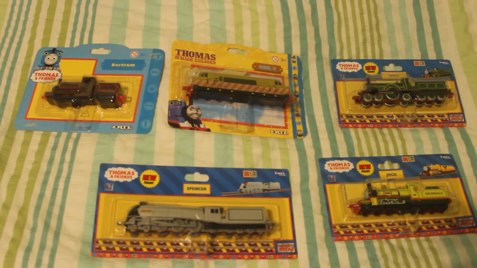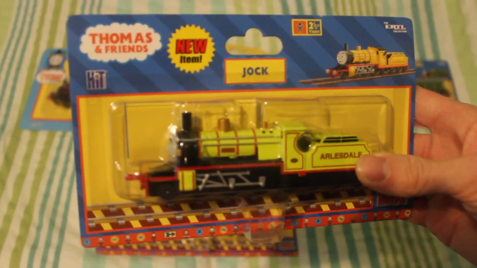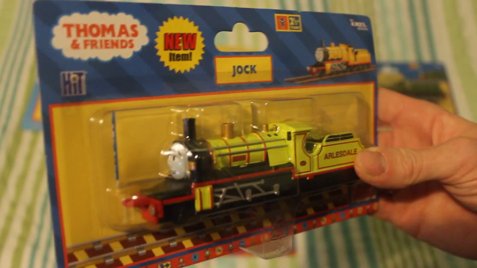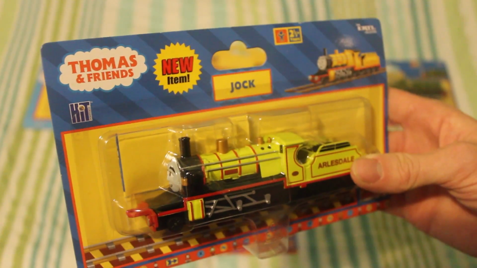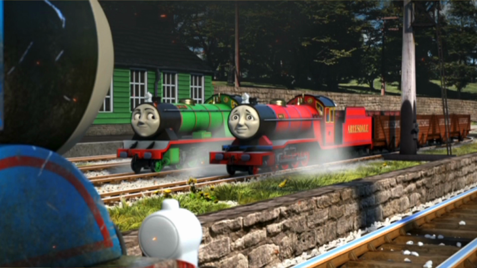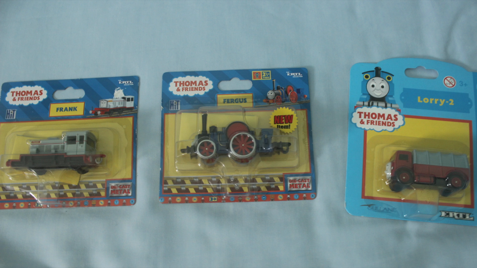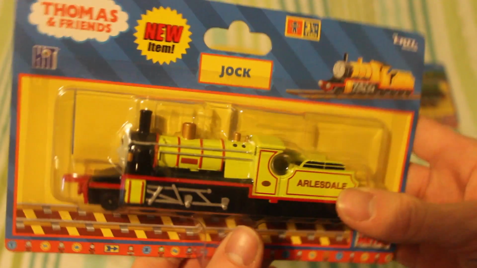The last one to move on to is Jock. The reason he's called Jock is because of his bright yellow colour, which you can sort of see there. It's a bit of an unusual colour, yellow. But yeah, there's Jock. Jock hasn't been in the TV series yet. Obviously now we have Rex, Mike and Bertram in the TV series, the miniature engines, so Jock might appear. There's also Frank, but Frank's not been in the show yet. He is, however, in the ERTL range, and only him and Jock are the only engines from the Isdale Railway to make it into the show.